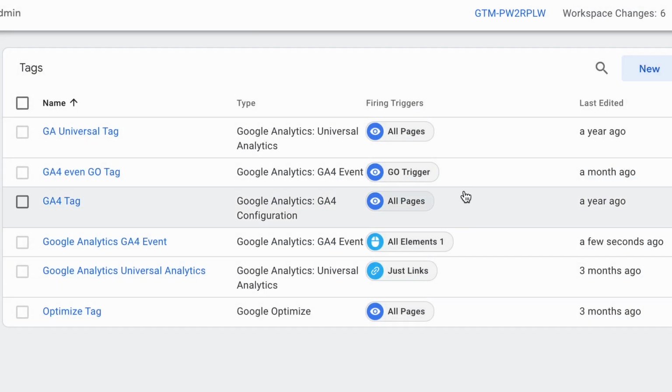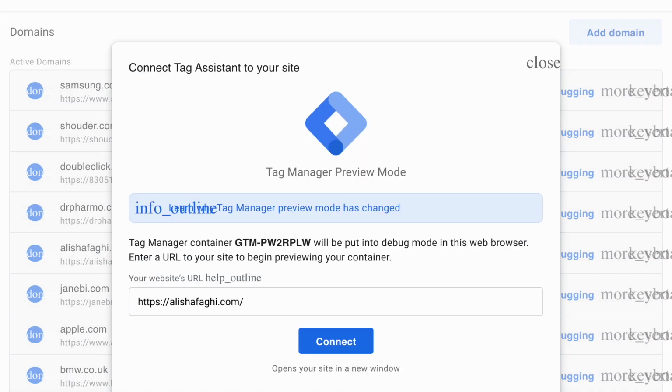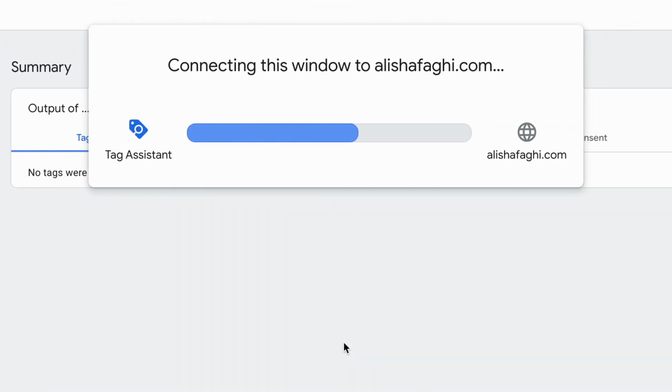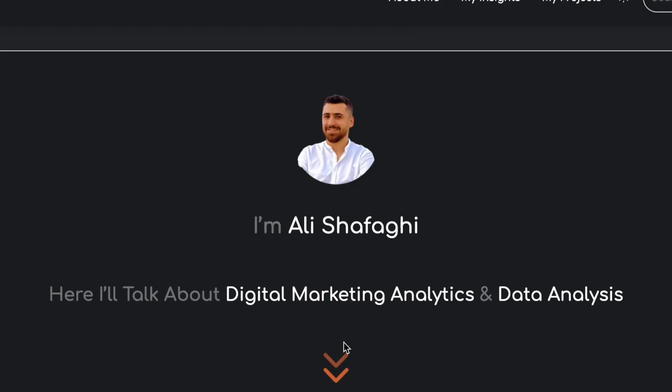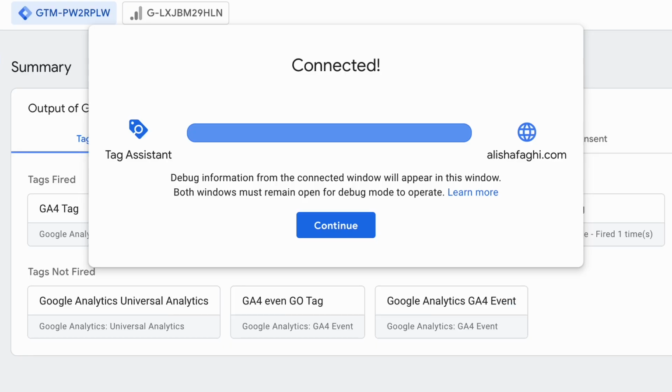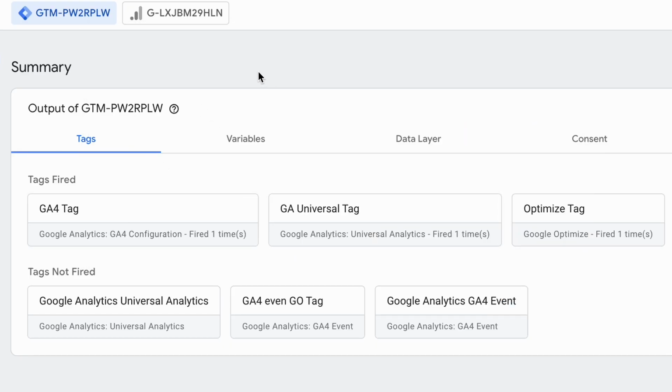And now we want to debug it and check if it's tracking our CTA. Okay, so now we are connected and everything's okay.